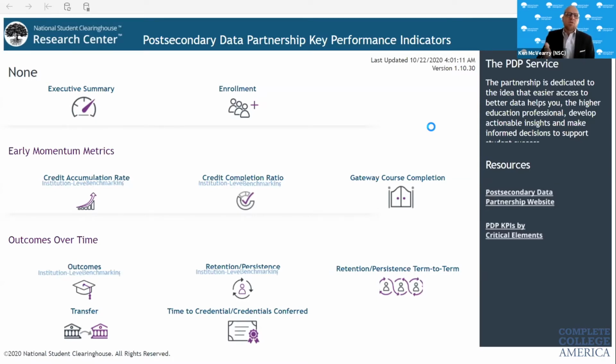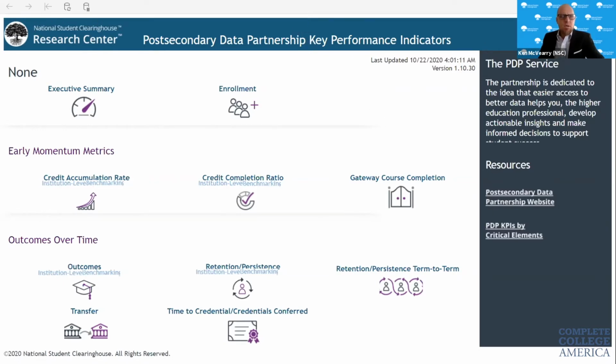With these dashboards, you can provide access to this to anyone else in your campus if you want. If you would like to provide it to your entire cabinet, to your student success or retention committees, you could do that as well. And really what that does is increase data literacy and data democratization, getting people to have discussions around the same metrics at the same time.